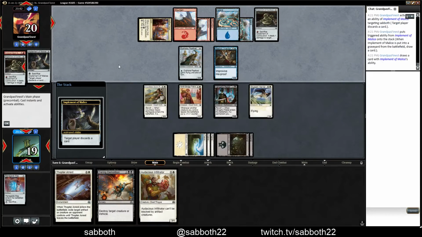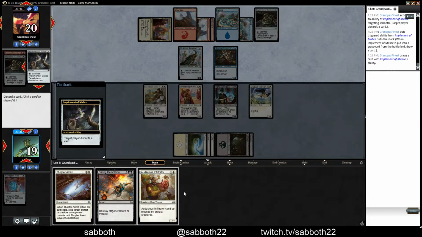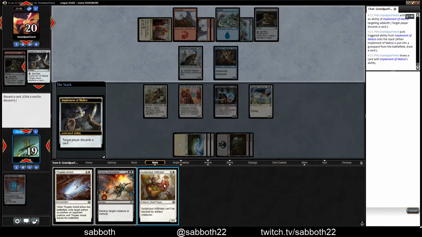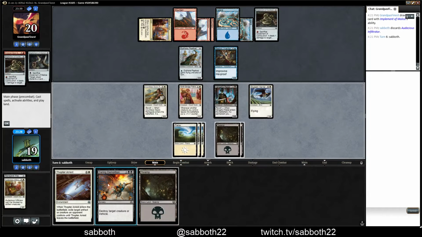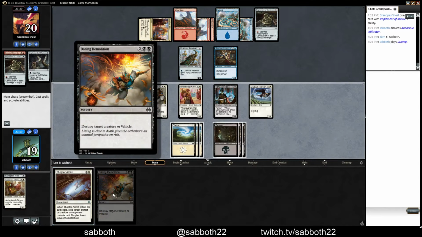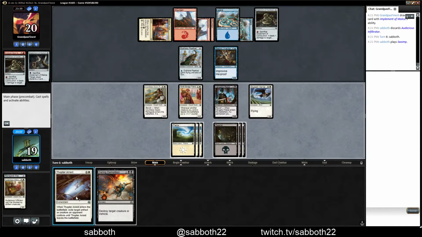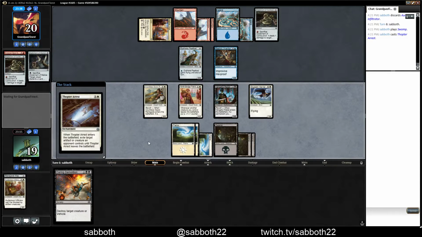So we have to discard a card here? That's annoying. Well, what card doesn't do anything? I guess the Infiltrator doesn't really do much for us. It's just another random creature. Blah. I'm going to play this out, though. And destroy creature or vehicle. I'm going to use Thopter Arrest here to deal with the Peafowl. And that lets us attack in.